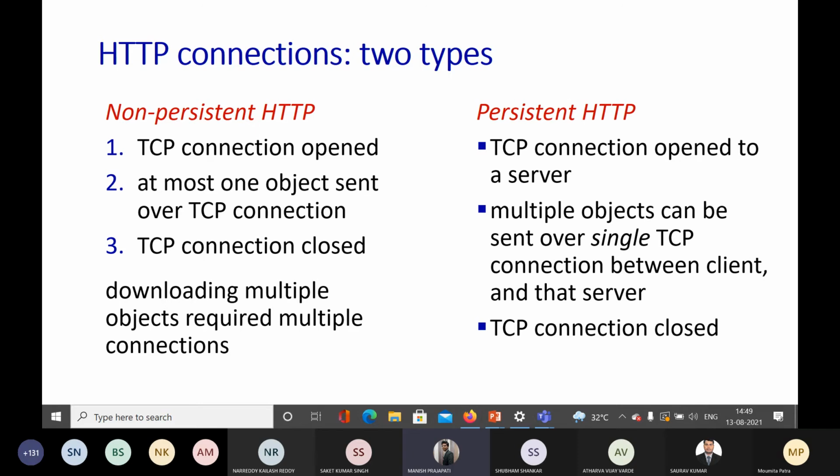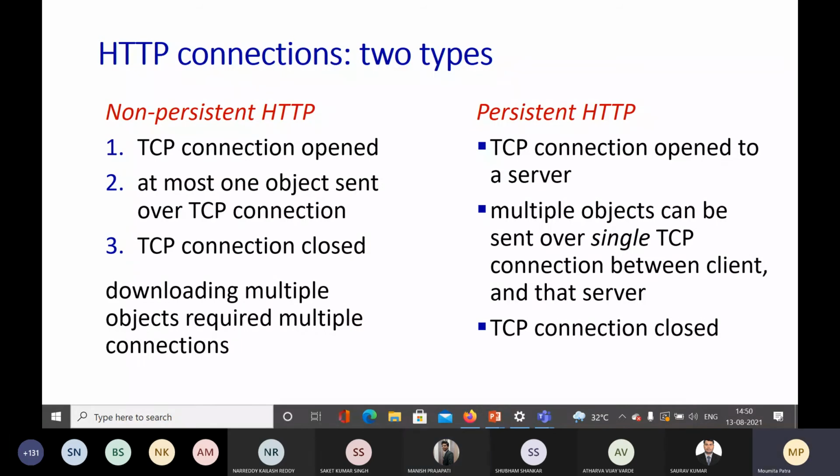Ma'am, any static site where the user doesn't have many functions to do, for example, opening a PDF file online. Once we have established the connection, there's not any other option. Okay, all right. And any other advantage for non-persistent HTTP?